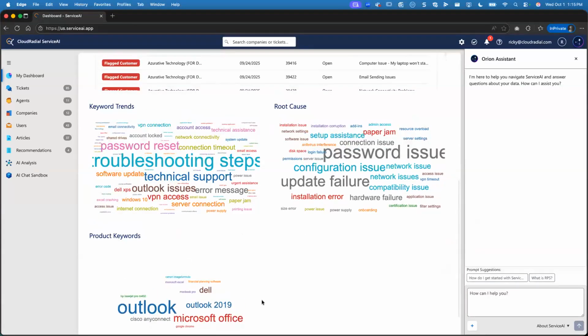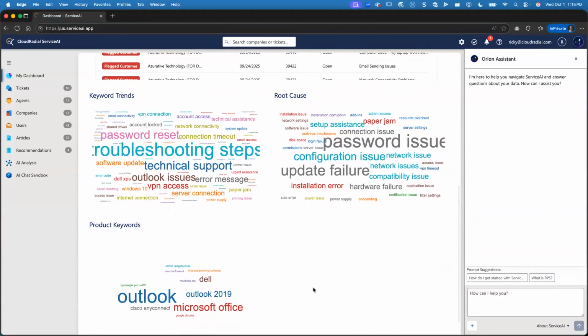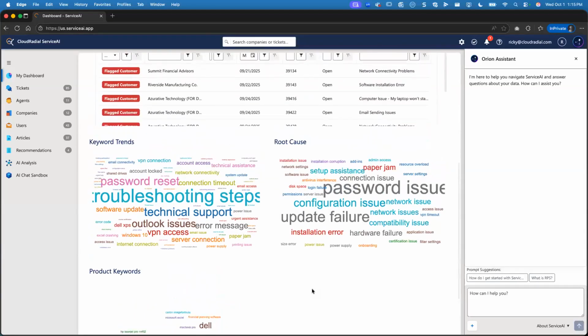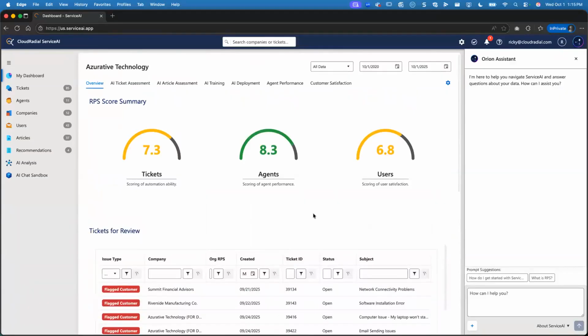Even the products that give you the actual problems, right? So if you start to notice trends in products that may be part of your stack that you're realizing cause more headaches than they're worth, we want to surface that. We want to make sure that you have a really good concept of the service desk. This initial bit of conversation I'm doing is really geared around service desk analysis. And really the people we designed this around was the service desk manager. But we're going to see how this fits both your technicians, your agents, even down to the end user.